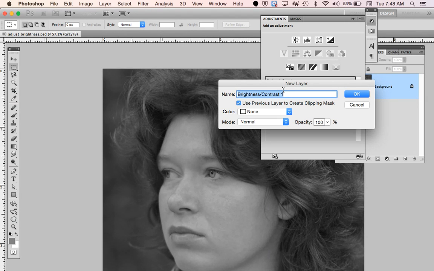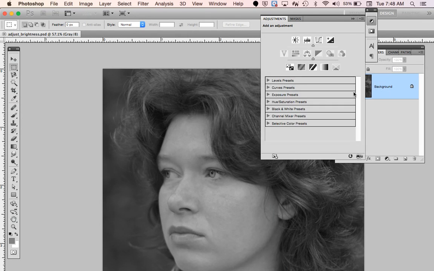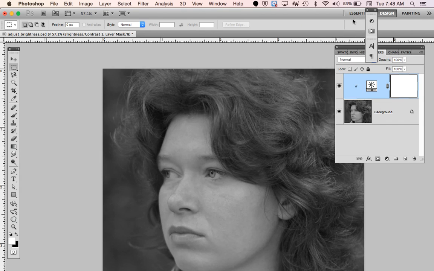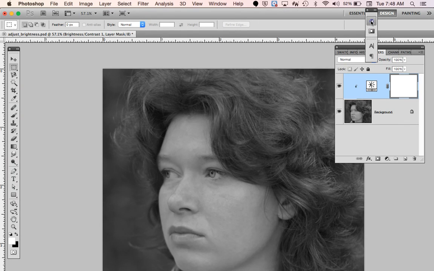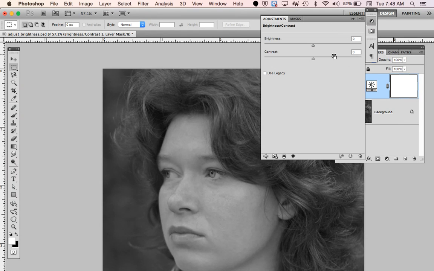So click it, and then we're going to click Brightness Contrast. All right, so what that does is it opens up the new layer dialog box. We're going to be fine with that name, and we're going to click OK. And you'll see in the layers panel that now it made it an adjustment of this background layer. We're going to use the brightness slider that showed up here, and it just collapsed when I went to the layers panel.